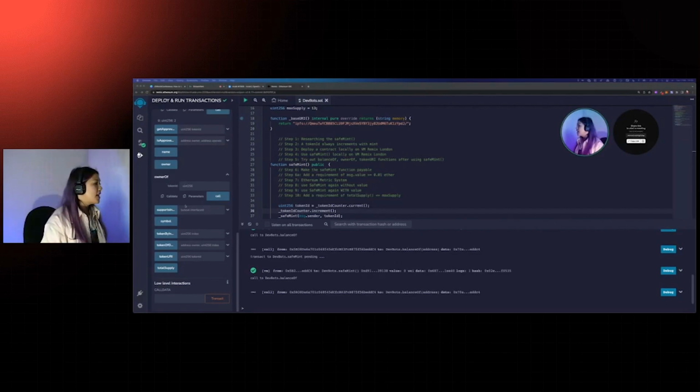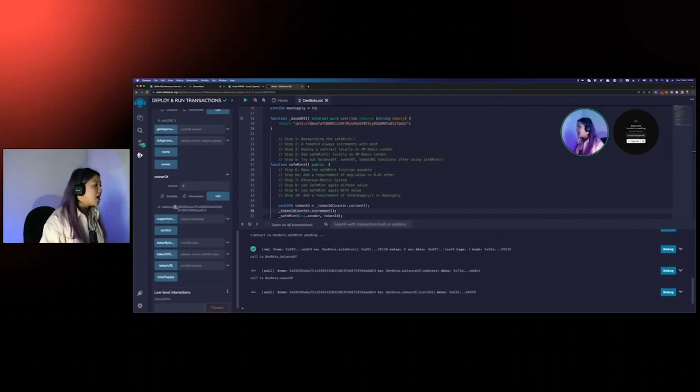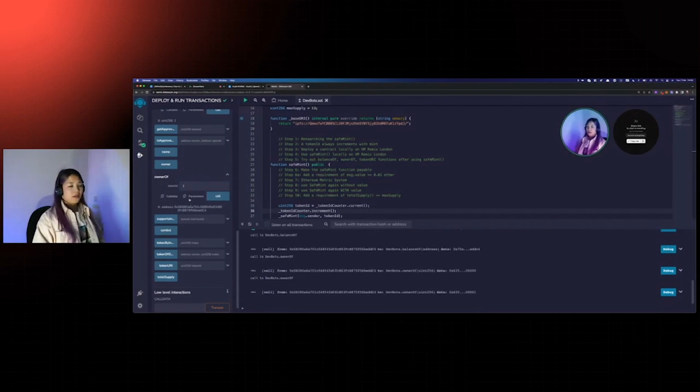Okay, so here, let's say, am I the owner of 0? I'm going to call, and I should be seeing the account that starts with 0x5b. Now let's ask if I'm also the owner of the token ID 1, and it still gives me my address. Did I also mint another NFT, the third one maybe, that might have a token ID of 2? Let's see what it says.